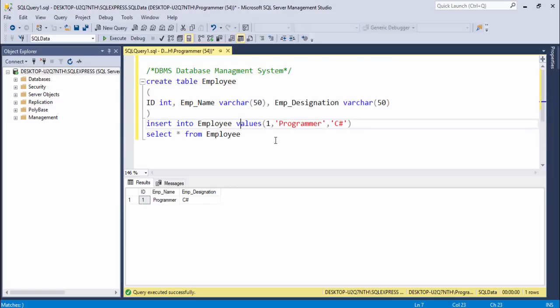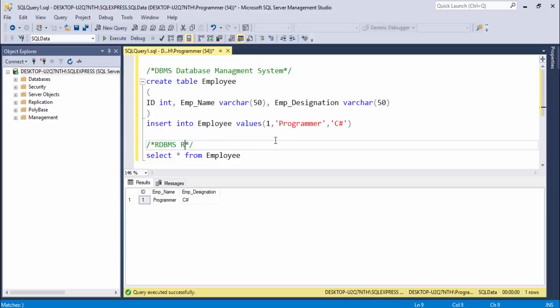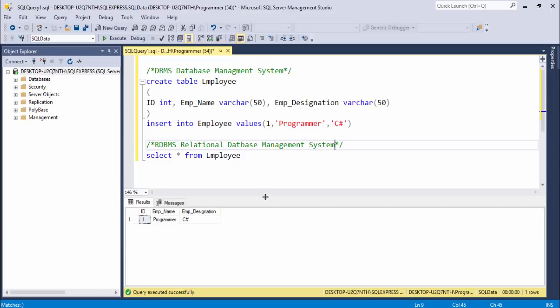But in case I write the same query for RDBMS, Relational Database Management System, right? This is the first basic difference between DBMS and RDBMS. The first difference is I want to create a table, right?